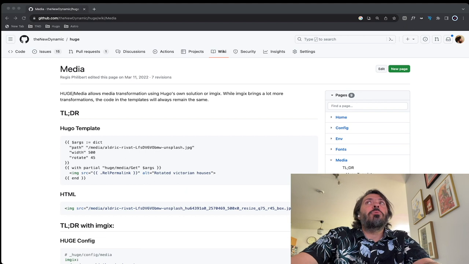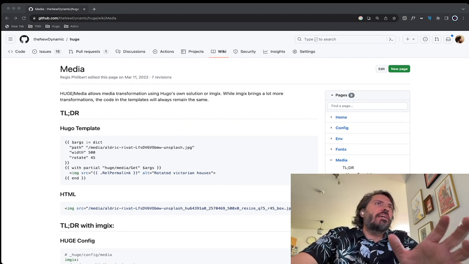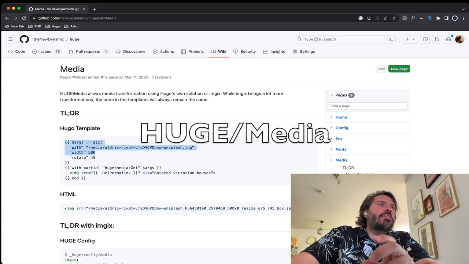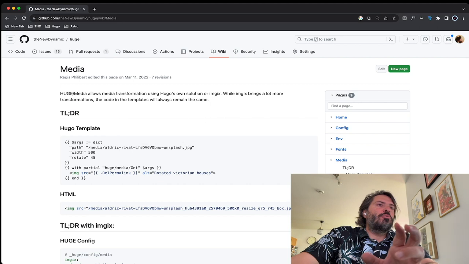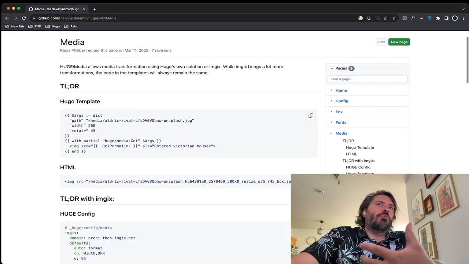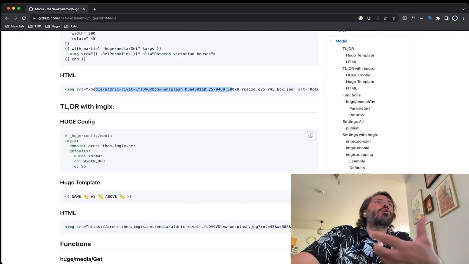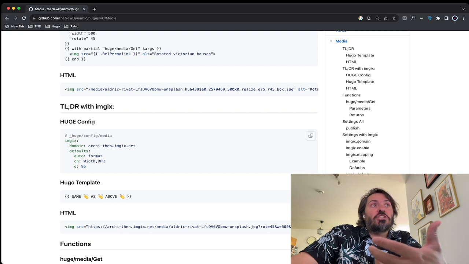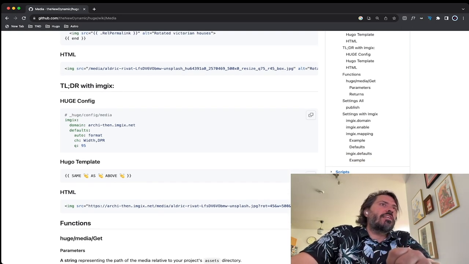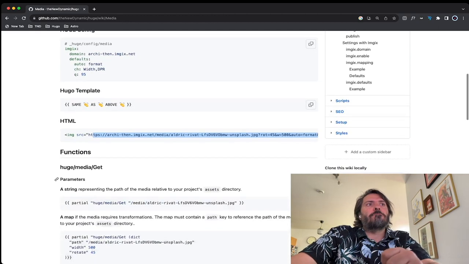All right. Sadly, we were not able to cover everything, but I still want to tell you about media, which you can go to the wiki to check out. It's a very simple API that allows you with a simple partial to transform an image and then invoke its relPermalink or permalink and, you know, have Hugo generate it for you. It also works with ImageX. So if you have an ImageX account, you can set up a domain, set up some defaults, and then use the exact same partial, and the transformation will match whatever ImageX transformation API that is.